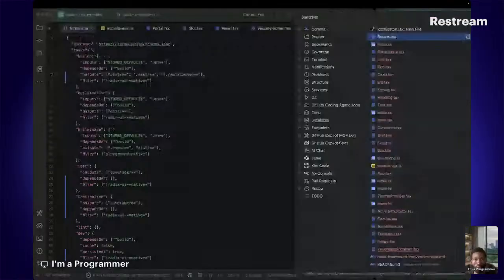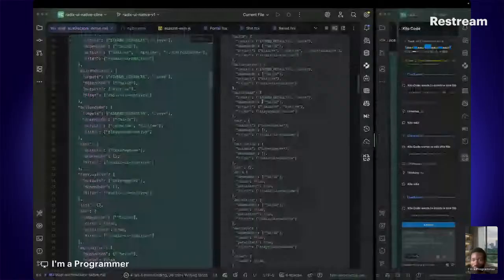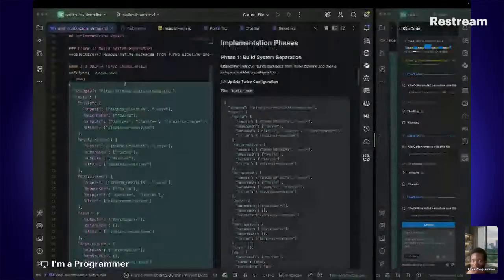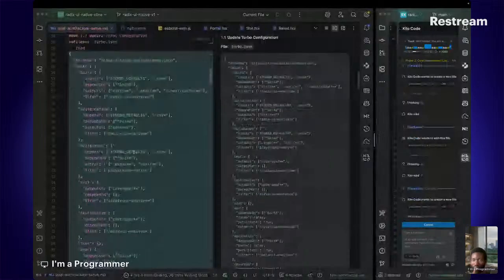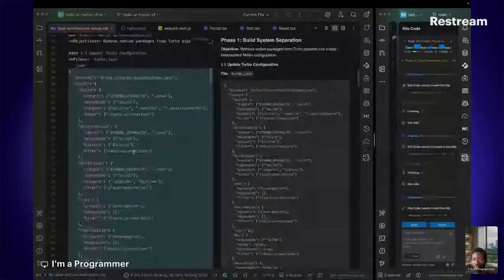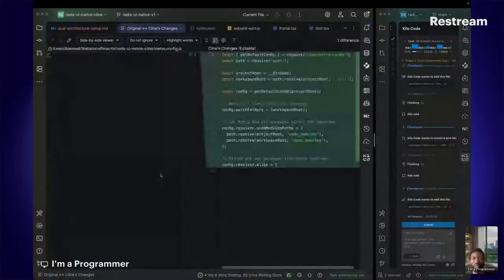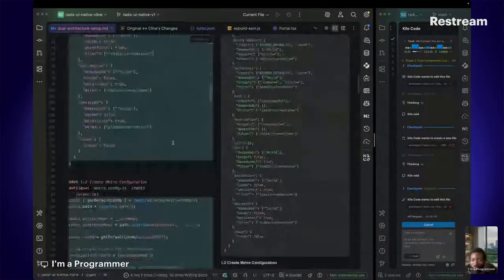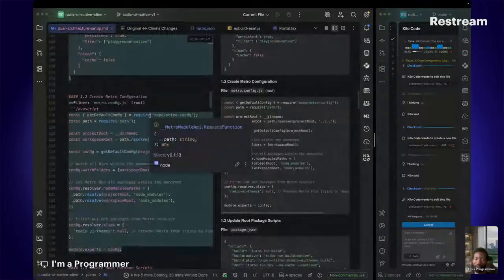What this guy is showing me now is it needs to update the tuber configuration to use the build expo. But we just said we're not going to use build expo. We're not going to use tuber for mobile. We just established that. Okay, it's telling me to filter it out. Okay, now I understand. All right, so he's done with writing it and he just started working on it. So he's going to create metro configuration, which is exactly what I wanted to do. So he's going to create a metro configuration to work for mobile specifically.